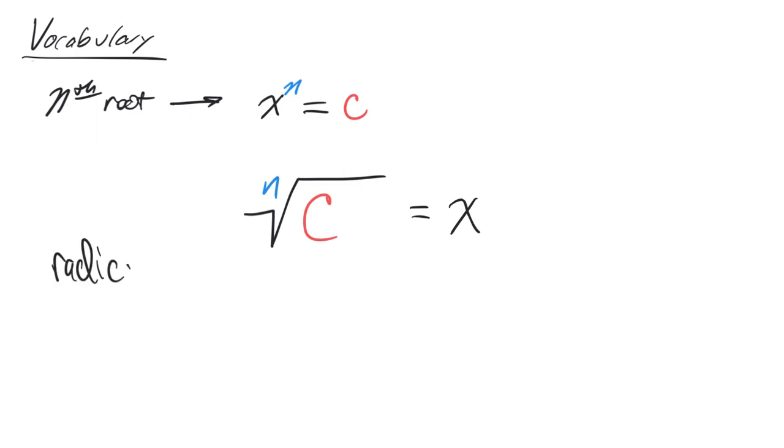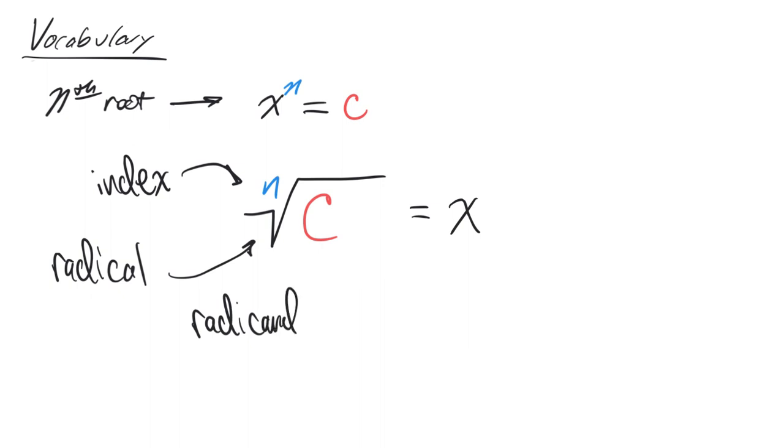We have the radical, which looks like this funny long division symbol, but it's not. It's the radical. We have the index, which tells us our root, right? Our nth root. And then we have the radicand. Pronounced quickly, it's radicand. That's the number underneath the radical symbol. And we're going to use these shortly so we can see how they operate and what it is they're actually doing.